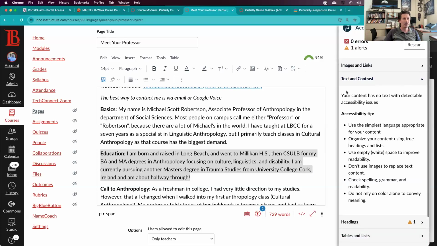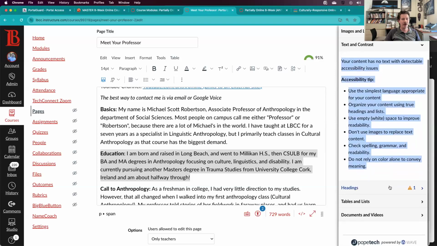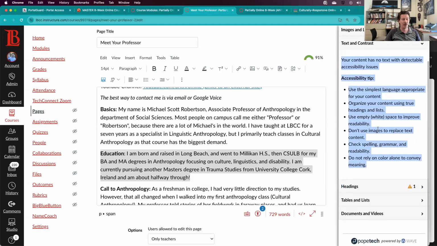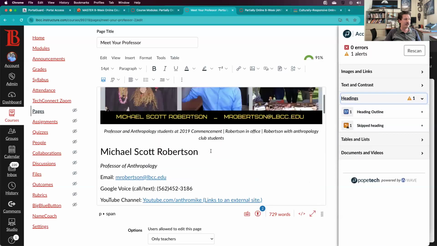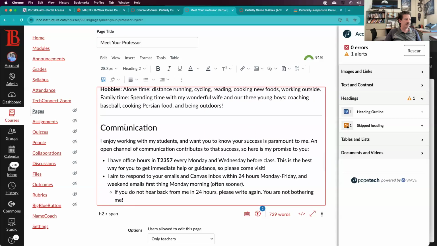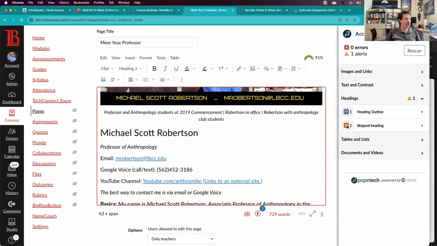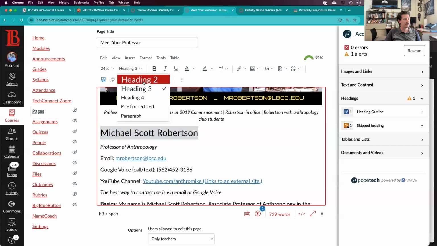This Pope Tech guide walks us through step by step what we should do and why it's important, even for the headings. Okay, you may have seen here my first heading, in this case my name, and then my second heading, communication. I'm formatting them with different heading levels. You can think about this like a table of contents for the page.